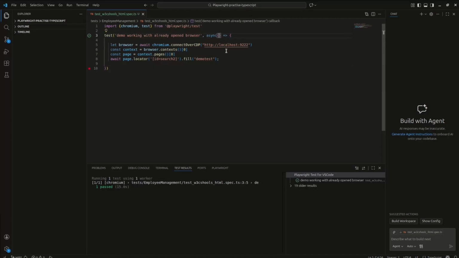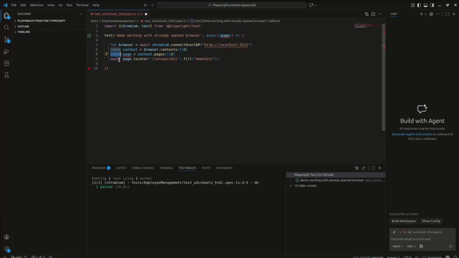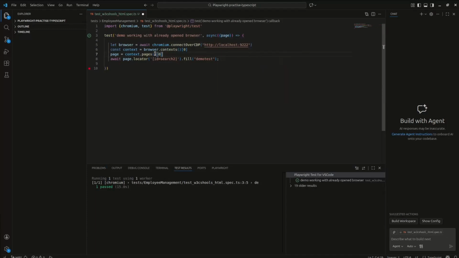Now we will see what happens if we pass the page object in the async method. Currently we have included the page object, but in line number 7 we are declaring it again, so I remove the const keyword.